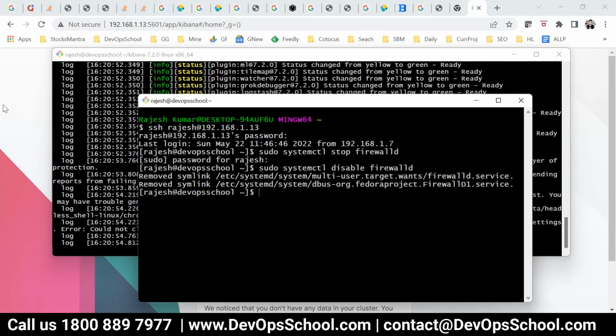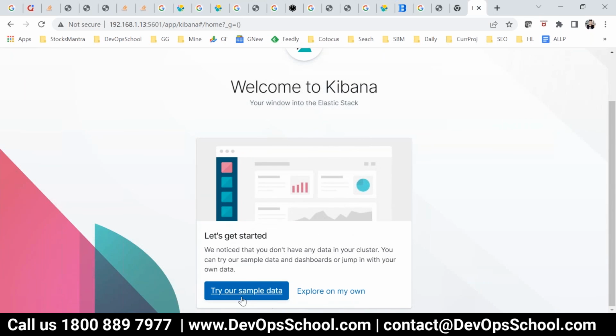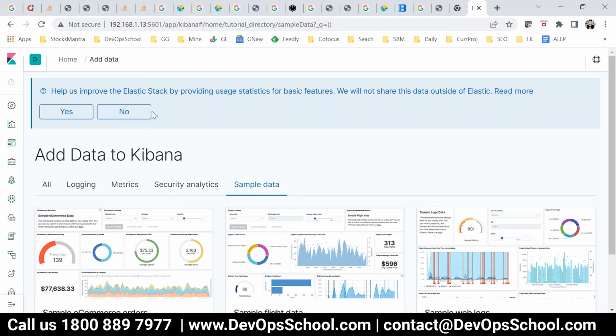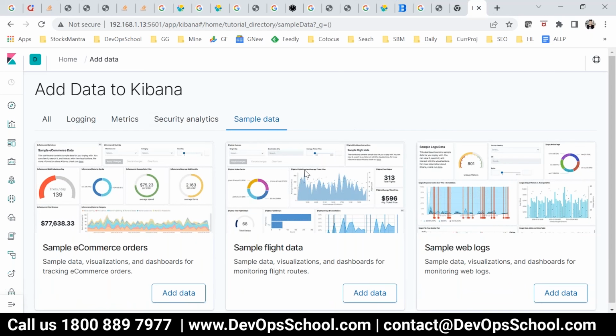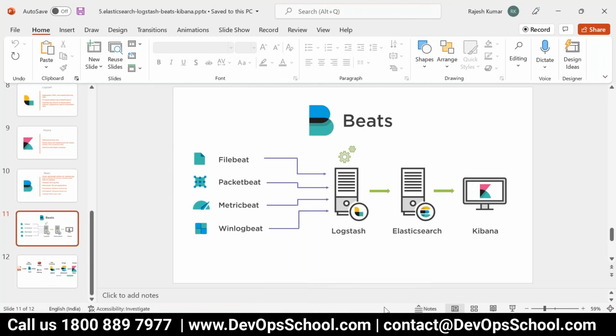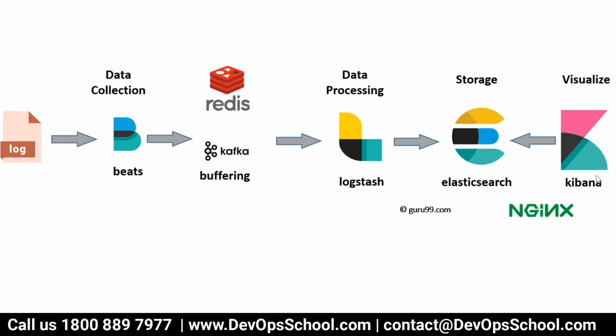Yes. Okay. Now here, if you really want to learn, try some sample data, which will be helpful for you. It will install some sample data, some sample dashboards and all. But now what I want to do is connect Kibana to Elasticsearch. Look at the image, and the last part of this, I want to look at the arrow. I want to tell Kibana, go and connect with Elasticsearch, so whenever I search, you search in Elasticsearch.